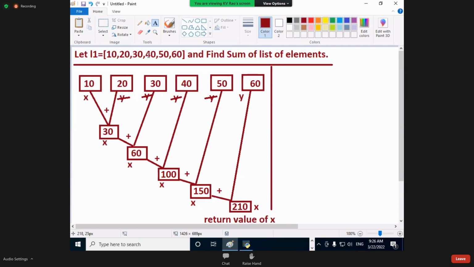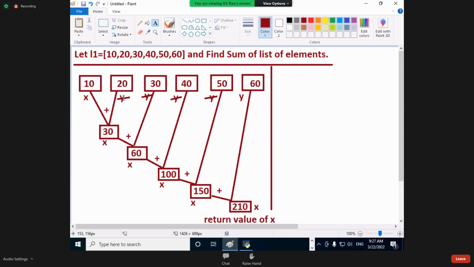Let the list be like this. Take the list of elements like this. First two elements. Step number 1. What is step number 1? Select the first two elements of the iterable object. Keep them in two variables. What are the two variables? Take them on your own. Now I am taking X comma Y.